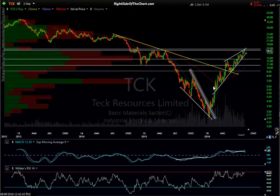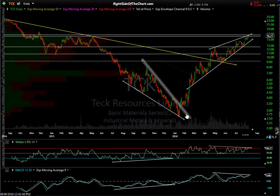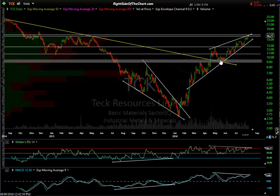We had a downtrend line. It was taken out. We had a bullish falling wedge back here. This one must have been highlighted at the time. These are old notes that I had on the chart, or old annotations. And it broke out above that downtrend line, which I just zoomed out to a 2-day period chart, and we're back to a daily chart. Came back tested. So nice action from a longer term perspective.